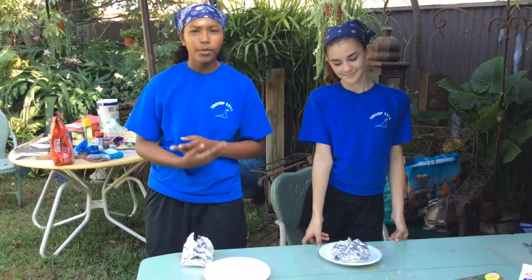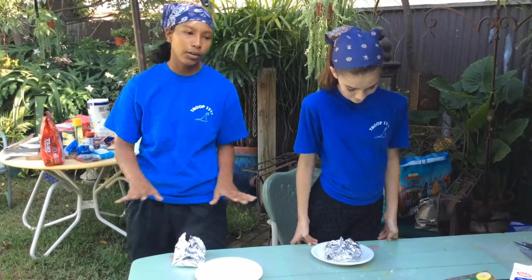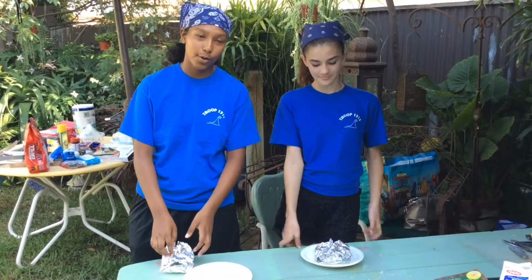Now, after cooking it for 3 minutes on the other side, we took it off the coals and let it cool a little bit, or a lot of it, so we could touch it with our bare hands without burning ourselves. Now we will open them.